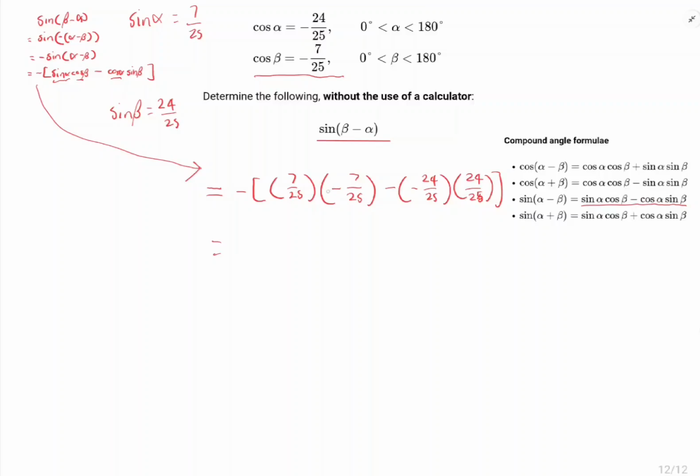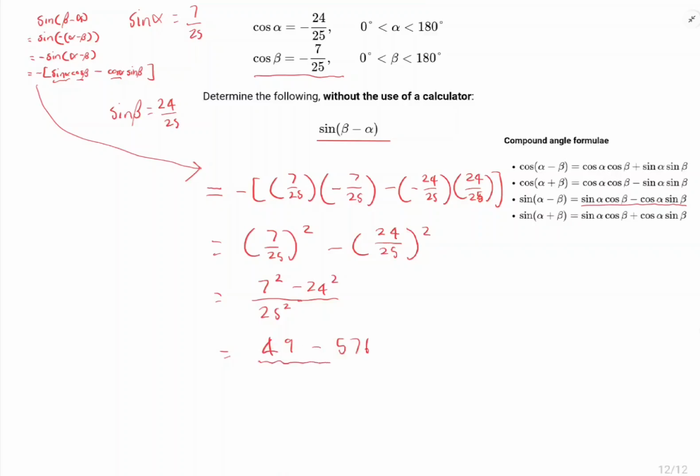Let's clear out the signs. So when you multiply this negative over here, you're just going to get 7 over 25 squared, negative, negative, positive. But when you multiply the negative over there, it's going to be negative again, 24 over 25 squared. Okay, so 7 squared over 25 squared minus 24 squared. Same denominator, right? And you know what? You can use a calculator here. Or you can use a calculator to expand everything out first. So 7 squared, 49, minus 24 squared, 576.